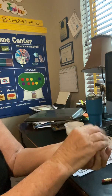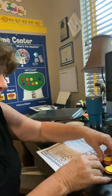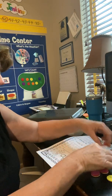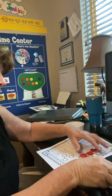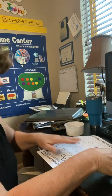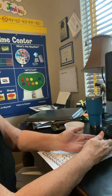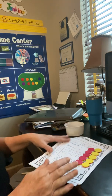So this is the easiest way to do a number bond. What I'm going to do is I'm going to separate these. I'm kind of happy I got this, because this makes it super easy. I got 5 red and 5 yellow. I'll move my hand so you can see it. My counters are not all the same size. I think the ones I gave you guys are, but mine, some are big and some are small. I've got 5 red and 5 yellow.